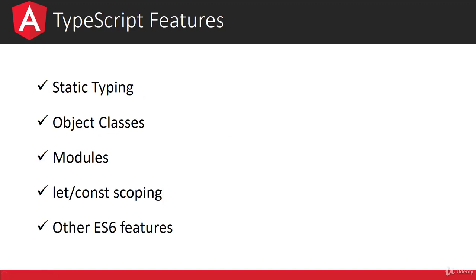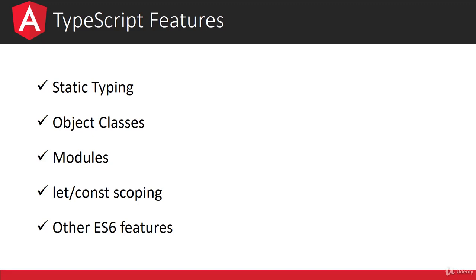All right, so let's take a look at some of those features that TypeScript includes, and this is just some of them. So first we have static typing, hence the name TypeScript. I'll go over static typing in a second. We also have class-based objects. Now it's important to know that classes in JavaScript, just like TypeScript, just like ES6 classes, are basically syntactic sugar. There's no real classes in the JavaScript language. It just basically sits on top of prototype-based objects. Okay, but it gives us that syntax feel of a real object-oriented language like Java or C# or something like that. Okay, so it's very similar in syntax.